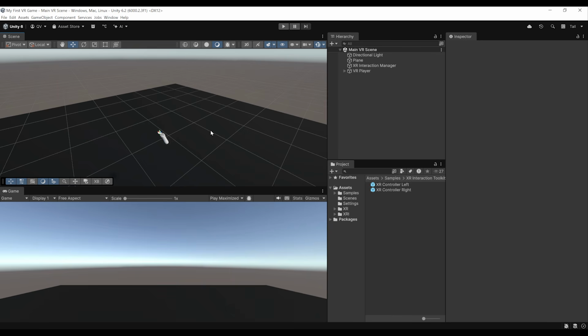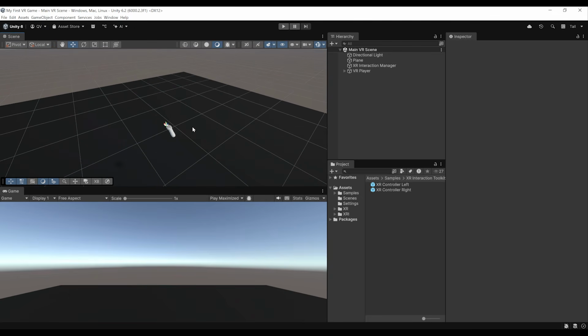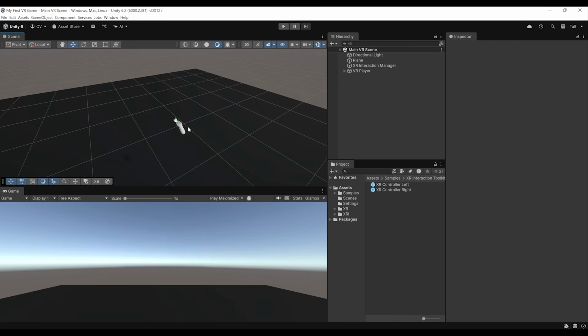Because I promised you guys that if you have a VR headset but not a PC VR headset, or you don't have a VR headset at all, there is a solution to test what we just made. Of course, you don't need to reproduce this step right now if you do have a PC VR headset working with this scene, but just in case, let me show you how you can test our project without it.